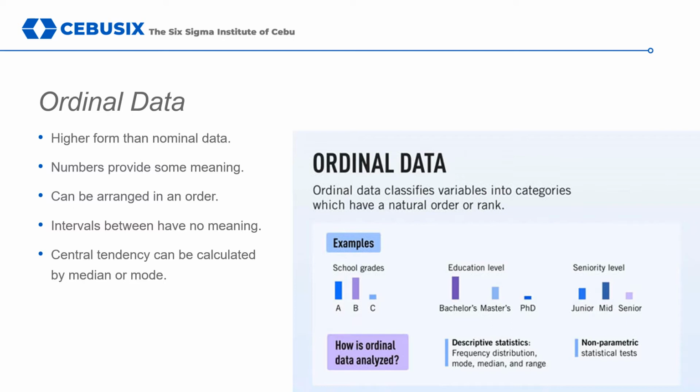Central tendencies with ordinal data are measured by either the mode or the median, and common uses for this type of data include ranking various things against each other or rating a specific thing such as a movie or pain level. Ordinal data can be arranged in an order that makes sense, such as a scale of 1 through 10. While ordinal data comes with a logical order, the intervals between the numbers don't mean anything.